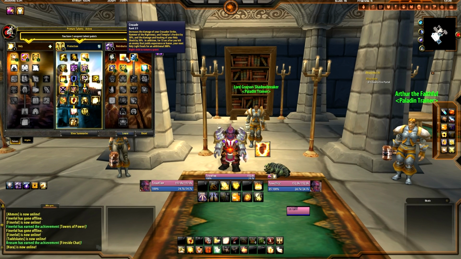Crusade. Oh, yeah. This is a biggie right here. Increases the damage of your Crusader Strike, Hammer of the Righteous, and Templar's Verdict by 30%, and the damage and healing of your Holy Shock by 30%. In addition, for 15 seconds after you kill an enemy that yields experience or honor, your next Holy Light heals for an additional 300%. That's pretty good right there. But that's only for Holy Light, though, so we don't do that ourselves.